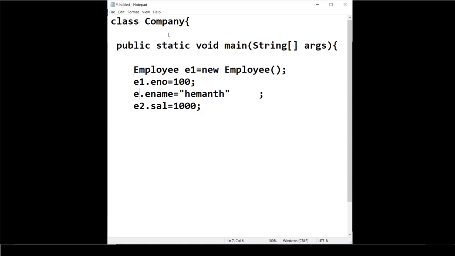Sorry, this is e1. e1 dot department is equal to Java. I will create one more object.